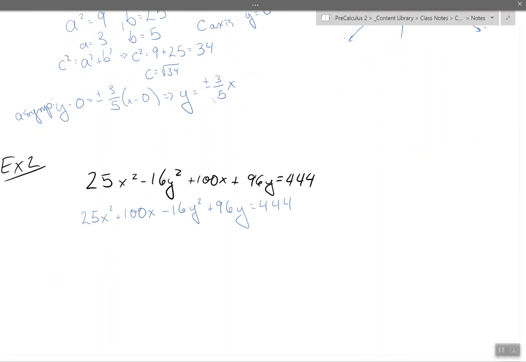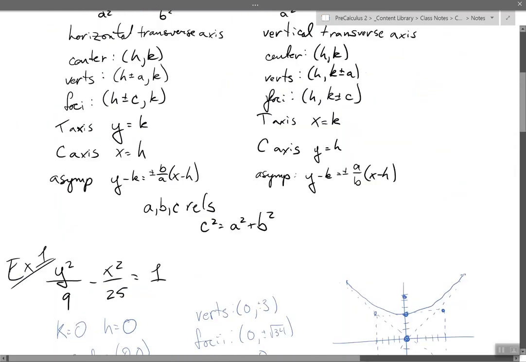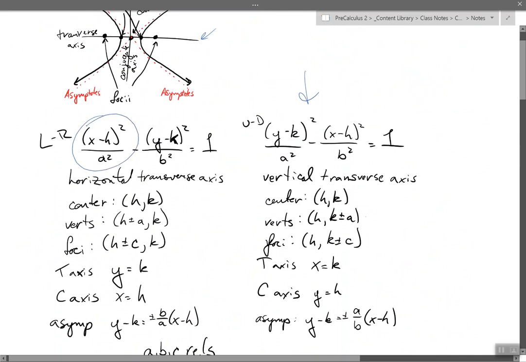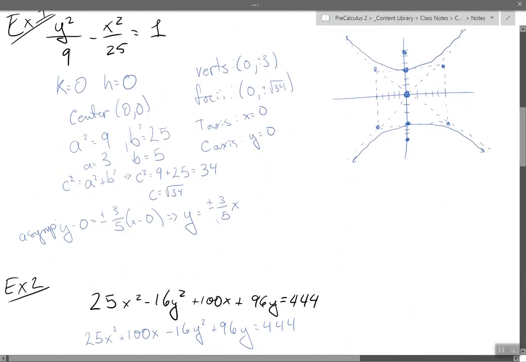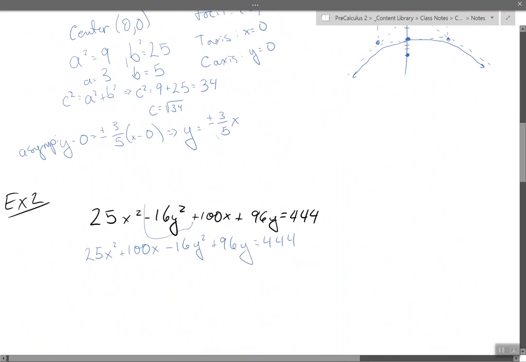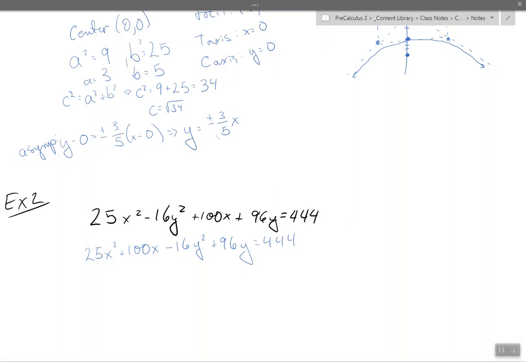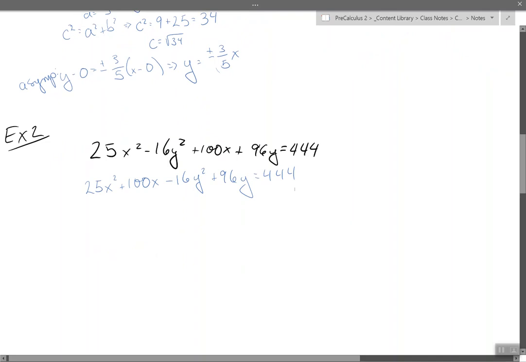Before we even do this first step, since I've already done many of these, I know which orientation this is. The x squared term is positive, the y squared term is negative. I know that that is the left and right orientation since the x is positive. So that's a little hint starting out. We also should know it's a hyperbola right away because it's a negative squared quantity. So that is two quick pieces of information we can get before we do any work really on this problem. Enough of that though, let's actually do some math.